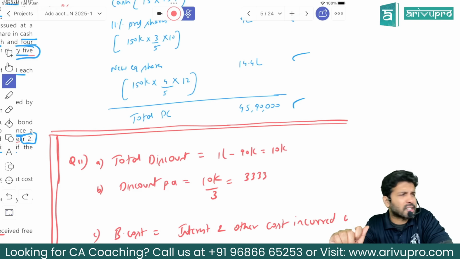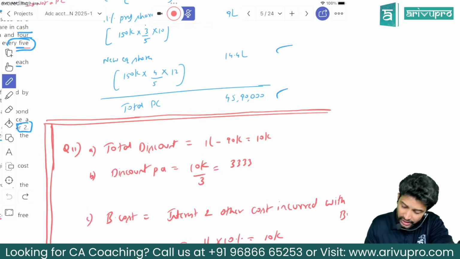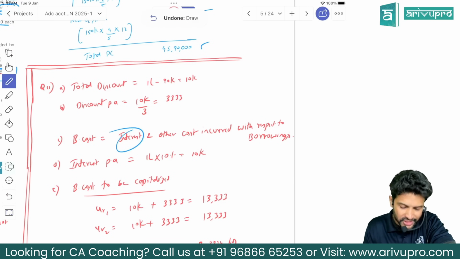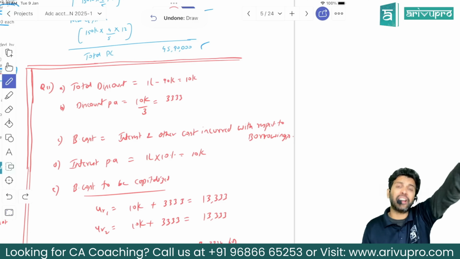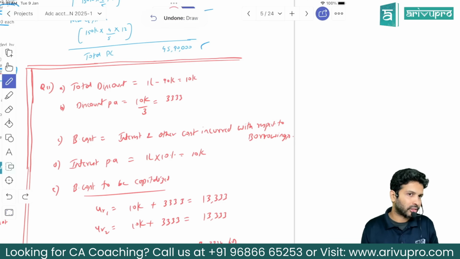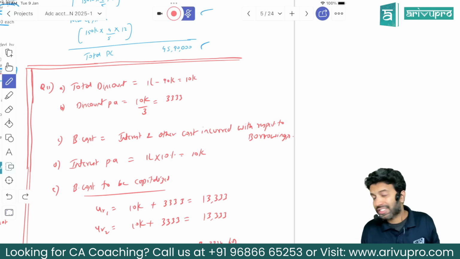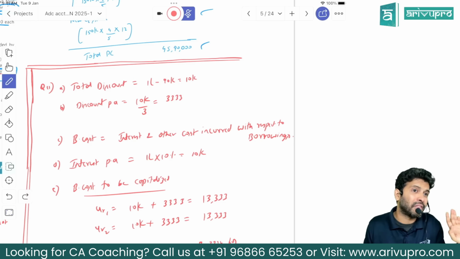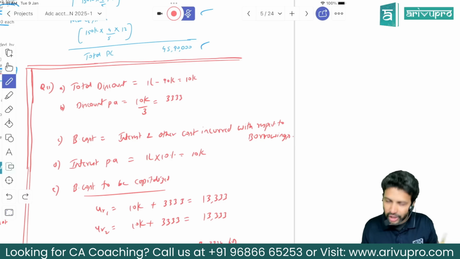Borrowing cost means only interest, sir? In fact, I told you also, borrowing cost means what? Interest and other charges incurred with respect to borrowing. Borrowing cost is not just interest. Borrowing cost means interest and other incidental charges, meaning other related charges that come along with the borrowings. Now, when you take a bank loan, on bank loan you have to pay interest. But before sanctioning the loan, bank also processes your file and they charge something called processing fees. Even processing fees is what? Borrowing cost only. So interest charges is not just borrowing cost, even processing charges will become borrowing cost.